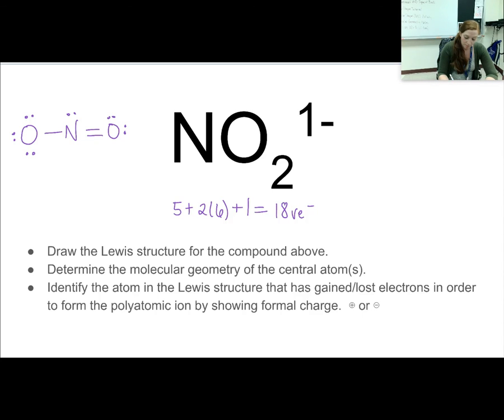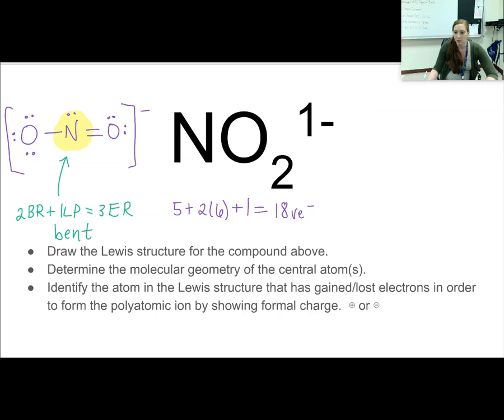Okay. Remember, to show that we have added in an electron, we want to put our whole Lewis structure in brackets and then put that charge on the outside. Okay. We can go ahead and assign geometry here by looking at this. Center atom, which is our nitrogen. We've got 2 bonding regions. There's 1 lone pair for a total of 3 electron regions, which is going to give me a bent geometry.